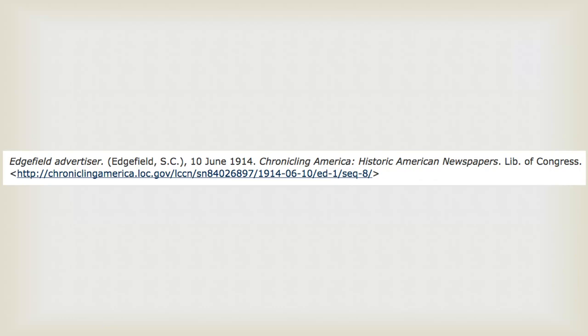If I need a citation, this is the wonderful thing about Chronicling America: you can actually take that citation on the page, copy it, and paste it into your genealogy software. The other nice thing about it is that every image that you see has its own direct link. That's a permanent link, so you can click on that link and it'll take you to that image of that particular page of that newspaper. Very useful.